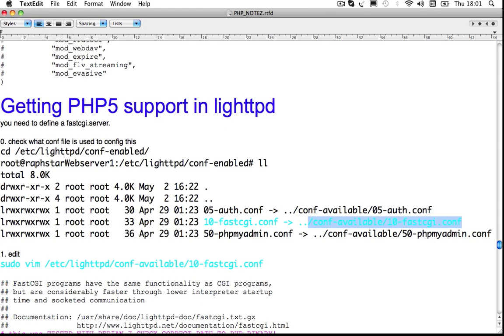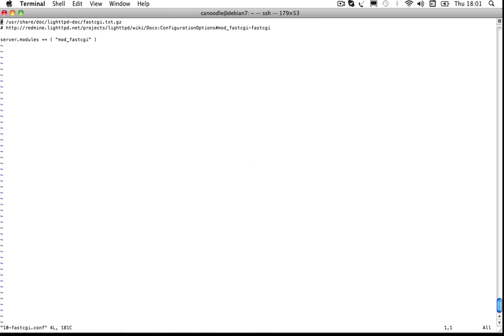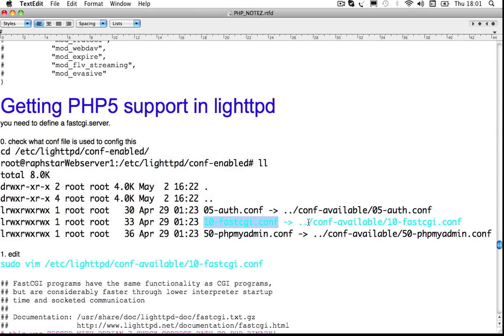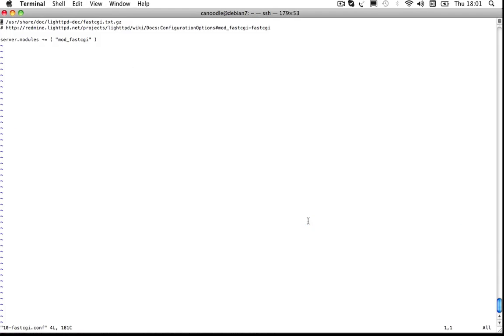So check out what config file is used. So in this case it's this config file.